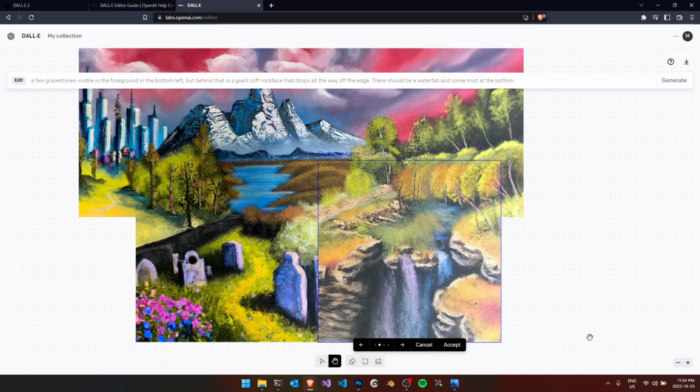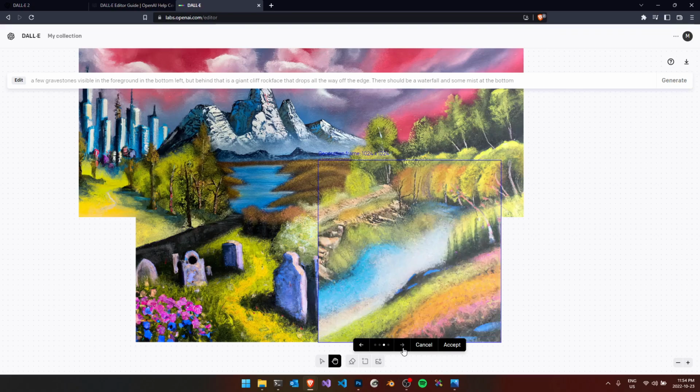Hmm. Close. I like everything about it. Kind of, I don't like that, but actually, I do really like it. I would just kind of change the colors. I guess you could somehow just kill this second gravestone here, make it just this one. Let's see.